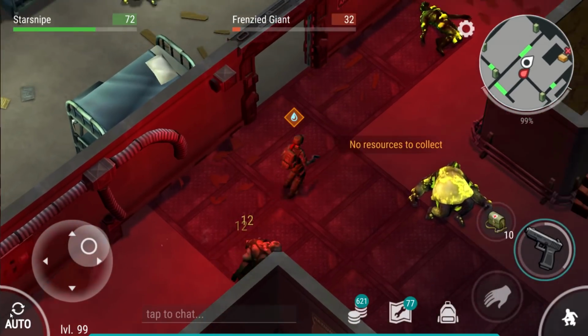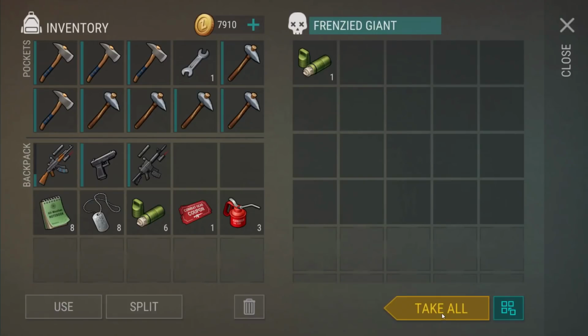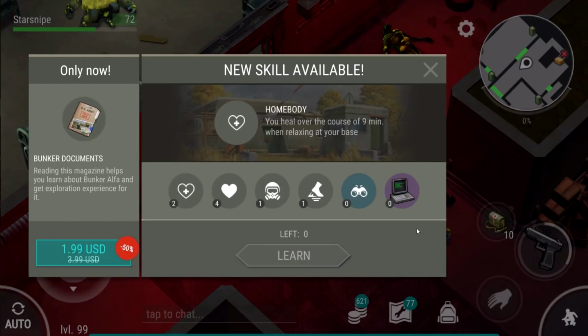And then get a couple more shots off. A little bit more cornerage. Goodbye to you. Hey, we've got a bunker level. Let's go ahead. Let's get to spinning. We don't even have to worry about exploration experience being a thing anymore. Instead, we get to worry about more healing at home. I'll take that to the bank.